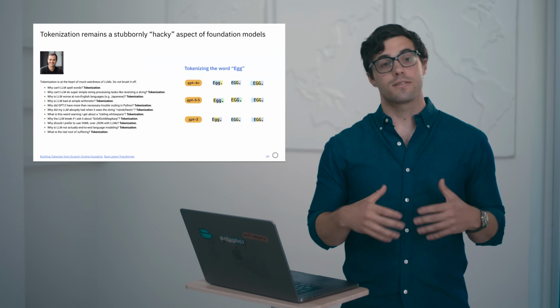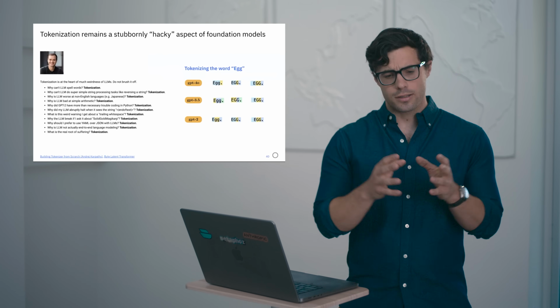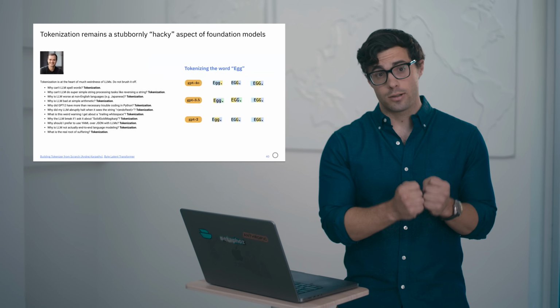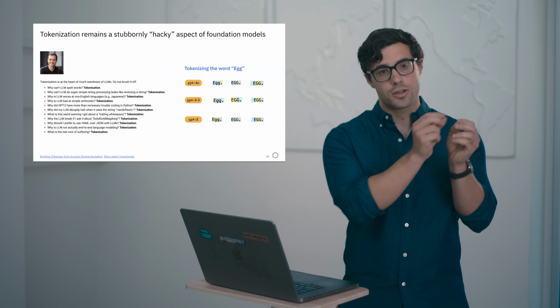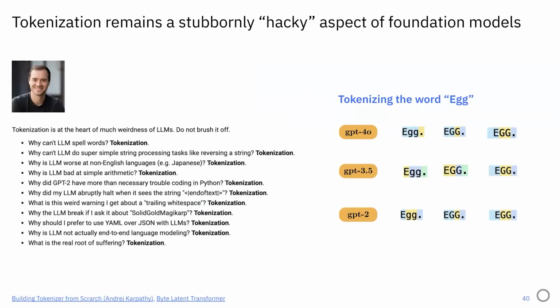Another interesting aspect of the model category right now is tokenization. To give some context here, when a model takes the input language that you give it, it has to figure out how to turn that language into a set of discrete tokens, right? On the right here, I have some examples: let's say you give the word egg to a model, you've got to split that up in some way. Some models will split it up so that EGG is one token and the period is another. Other models will say E is a token, GG is a token, and the period is a token. There's a lot of different ways to do it.